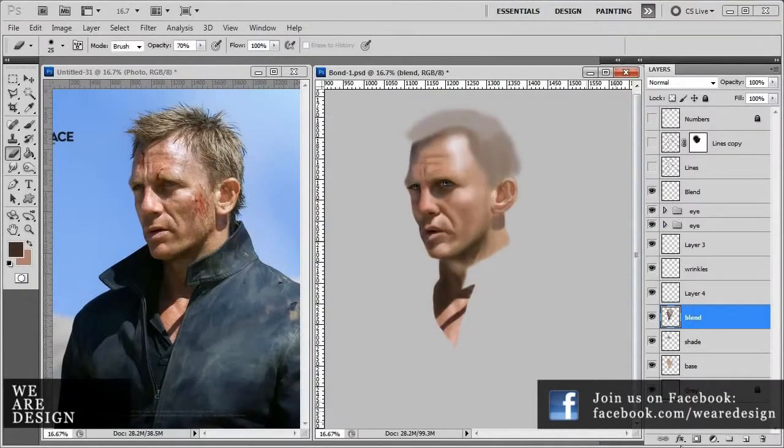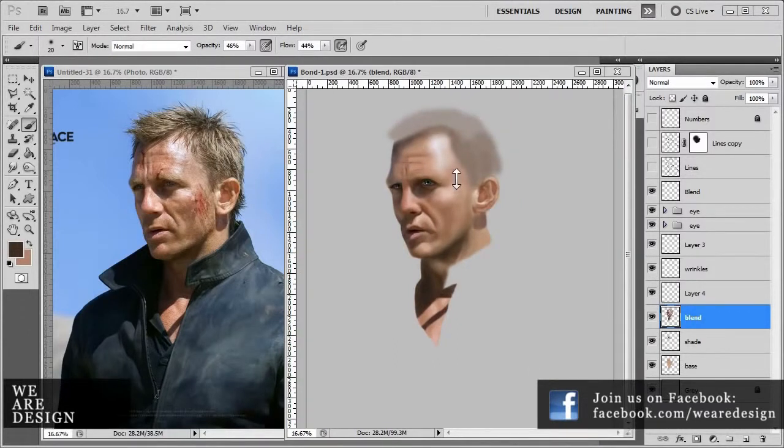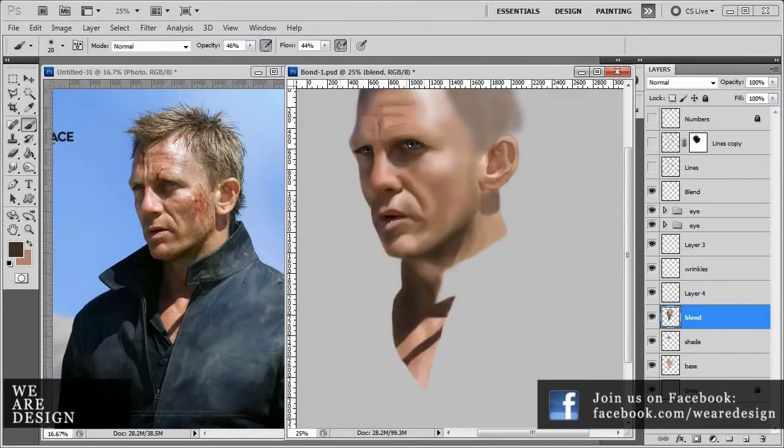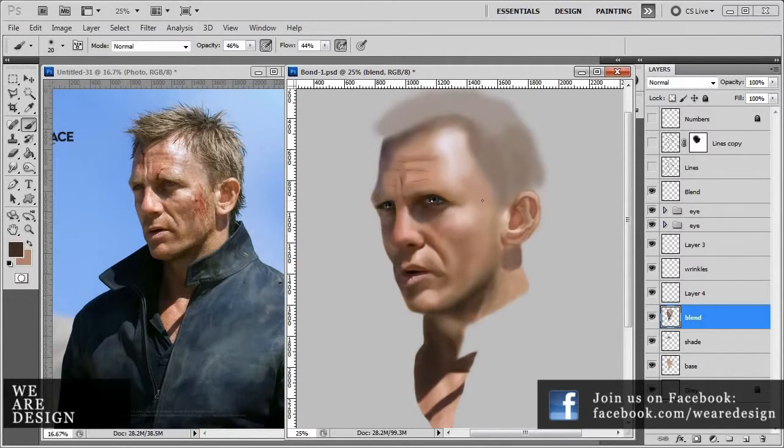So now I've completed the skin tones, including the shadows and highlights. Later on I'm going to go over the skin with a special skin brush to bring out the pores and details, like the little bits of hair that's down here and some of the pores that you can see in the highlights. So I'll show you how to do that later on.